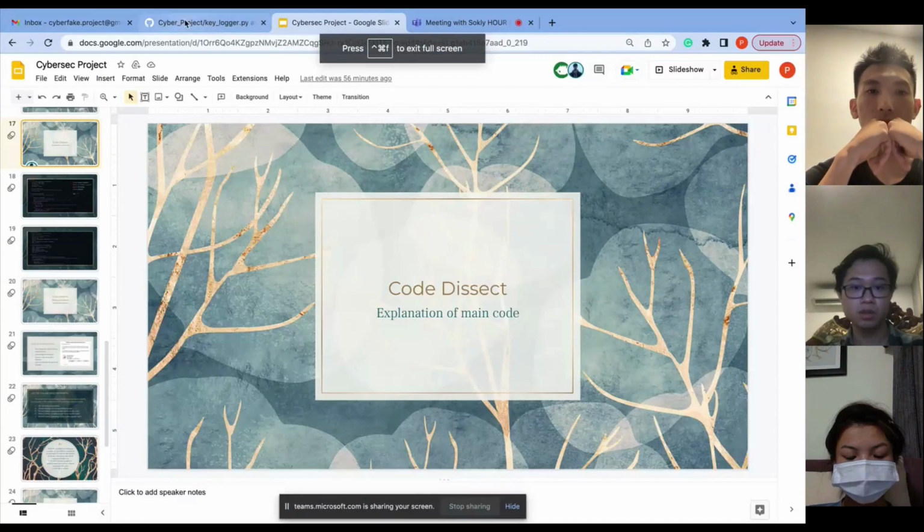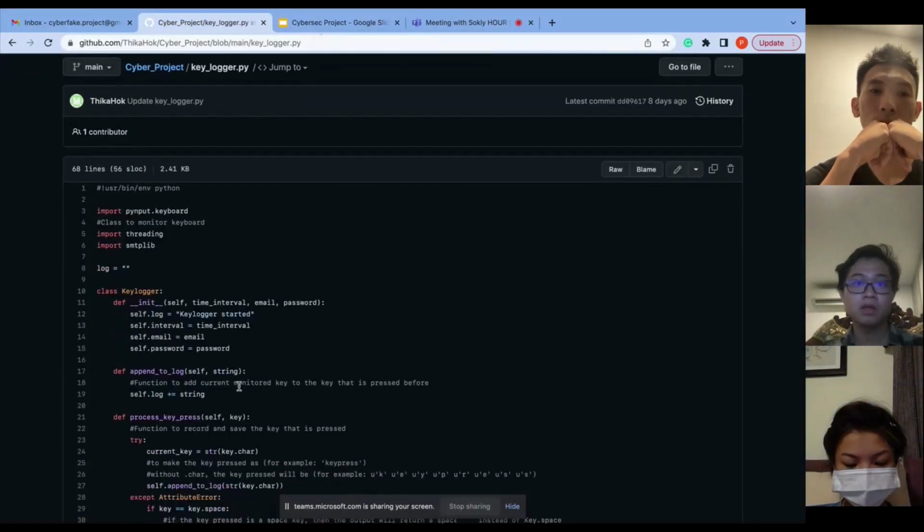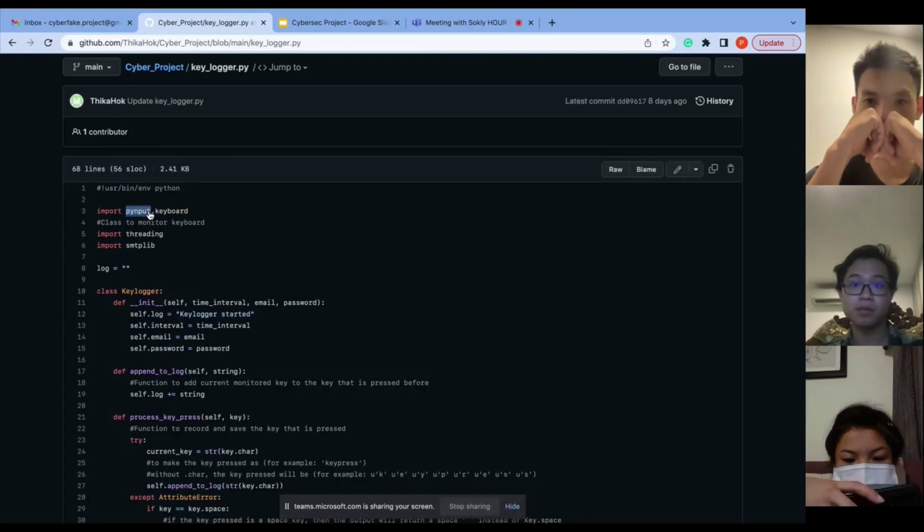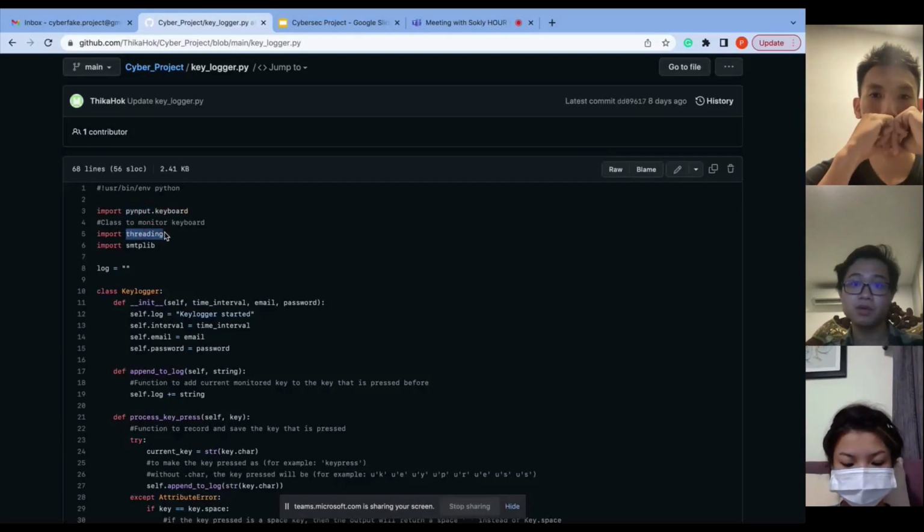Okay, next. Now I will explain what each part of the code does in our program, so it's easier to go to the code itself. First, in order to do this project, we need to use three libraries. The first one is the Pynput library, which can record the keystrokes being pressed and record the movement of your cursor. But in this project, we only use the keystroke recording. And threading, like we mentioned before, is used to run multiple functions at the same time. The reason we need threading is because we don't want the program to stop or get interrupted when it's trying to send an email. Thus, we need the threading.